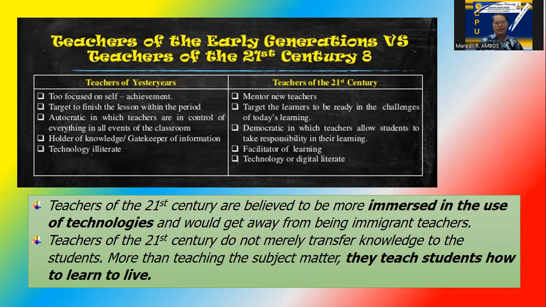However, in the teachers of the 21st century, these are still, of course, the characteristics. So they mentor new teachers. We actually have that responsibility to mentor new teachers, and the target actually is for the learners to be ready for the challenges of today's learning. And other than that, teachers are democratic, in which teachers allow students to take responsibility in their learning. I like that one. Okay, that you have, of course, the responsibility to learn. And of course, teachers are the facilitators of learning. And lastly, of course, technology or digital literate. So these are, of course, the characteristics of teachers of the 21st century.